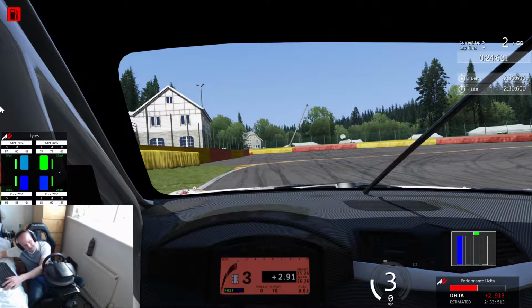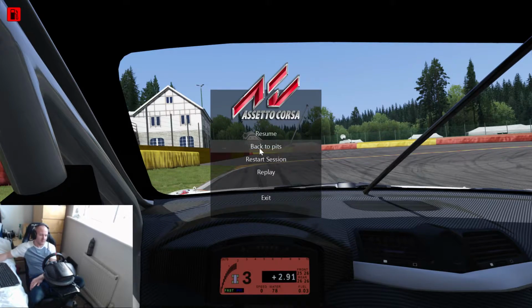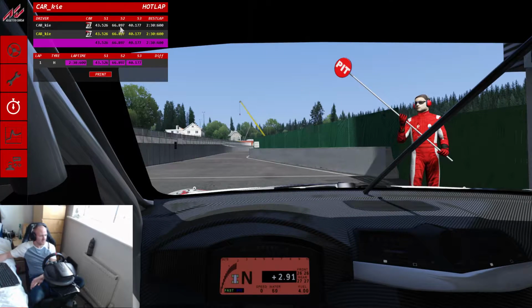Okay, so let's go back to the pits and we'll go through what we changed there. You can see the lap time we just did was a 30.6, about 2.5 seconds quicker than the time you need. However, like I say, when I'm commentating, it's not as easy for me to drive yet. Hopefully the more we do these, the faster we'll get.